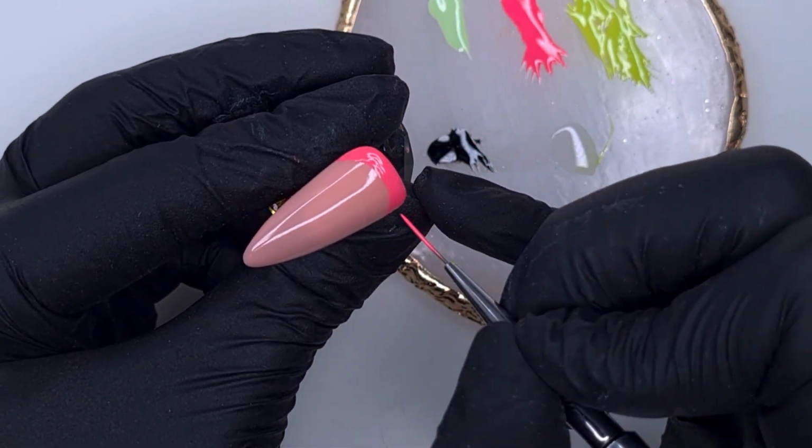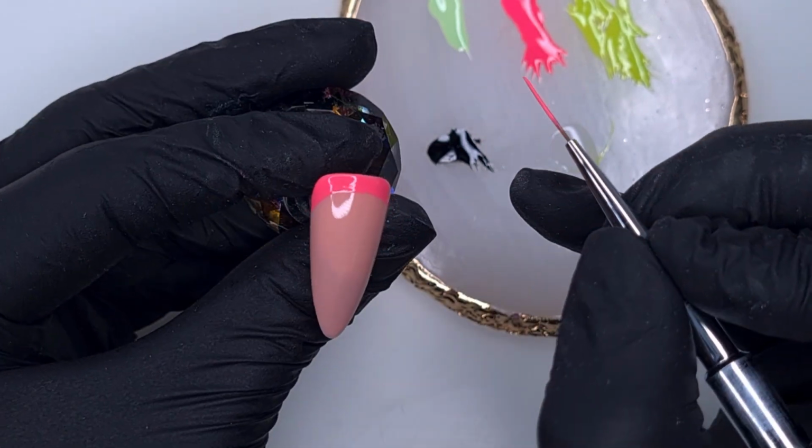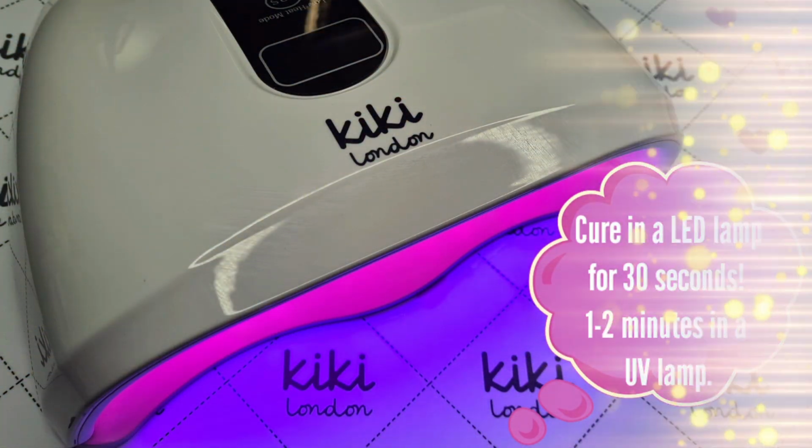So again, just painting a simple line across the nail and then colouring that in. You can make it a little bit more curved or a little bit more straight depending on your preference. And then I'm going to pop that in to cure for 30 seconds.